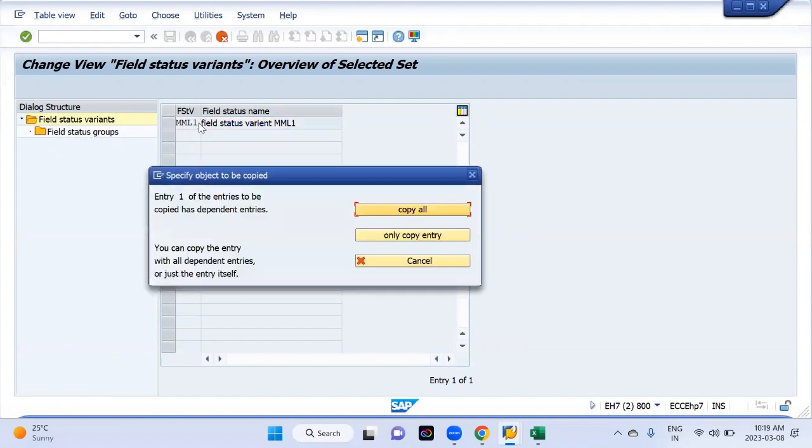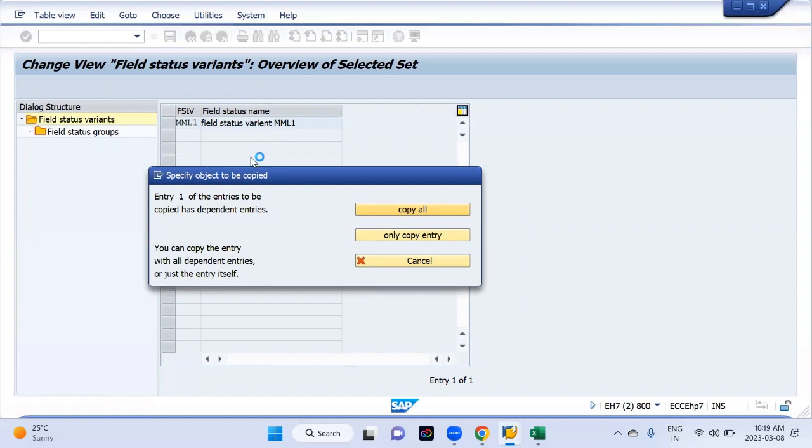You will get three options: copy all, copy only entries, cancel. We require all the entries, so click on copy all. There will be some 40 entries available in 0001. All the things will get copied from there to here.